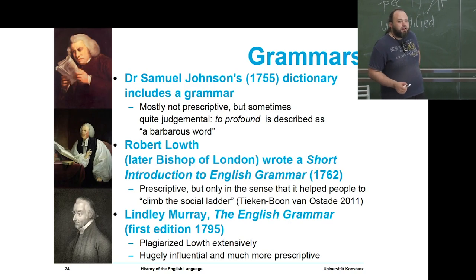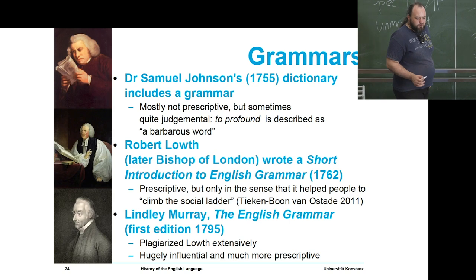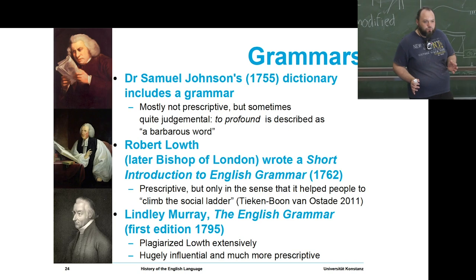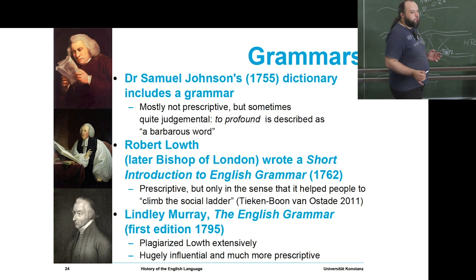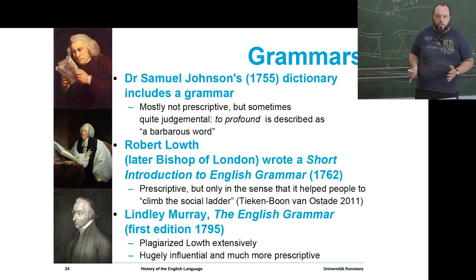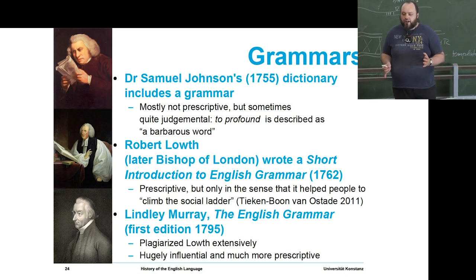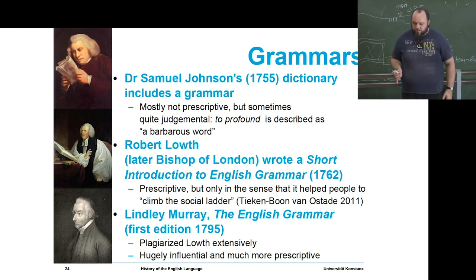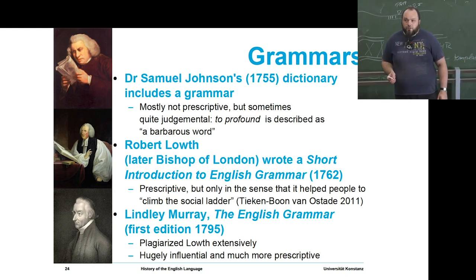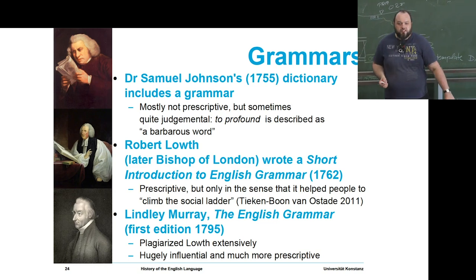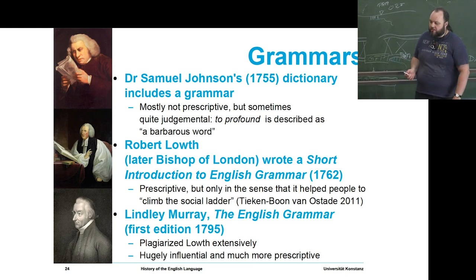Okay, so what about these varieties then and the attitudes that people hold? Well, as I've said, this is the period of standardization. From early modern English onwards, we see standardization taking place, and part of that process is what I've called codification. Codification is when people write spelling, when people write grammars, and when they write dictionaries. And so grammars start emerging. We saw some dictionaries before, and now we'll talk more about dictionaries, but grammars start emerging really only during the modern period from 1700 onwards.